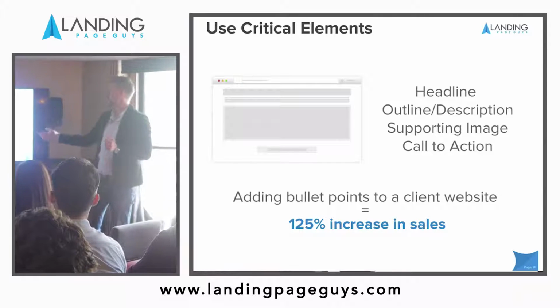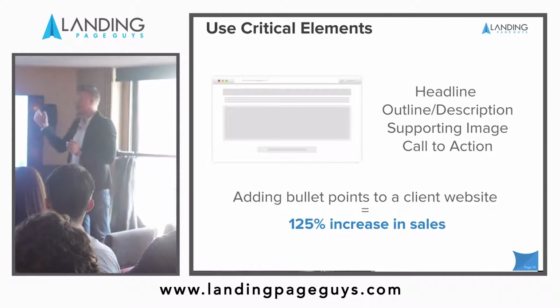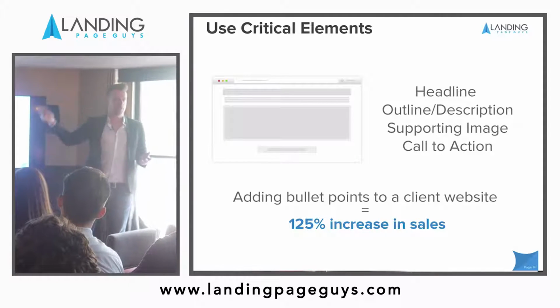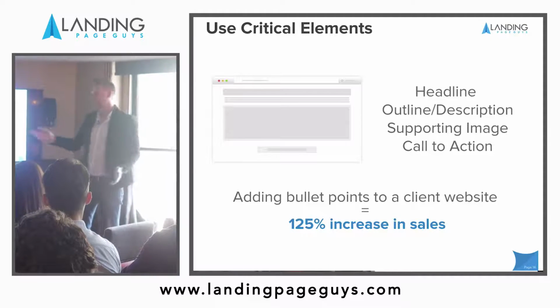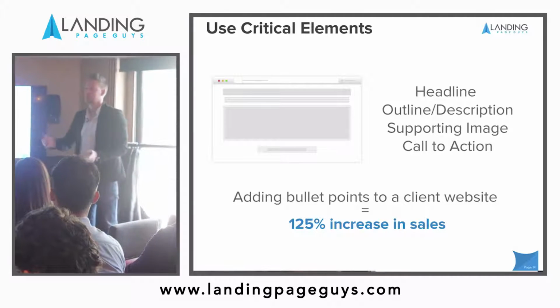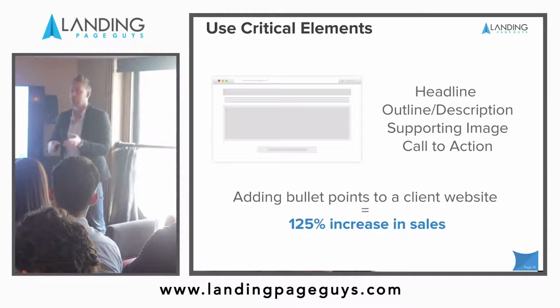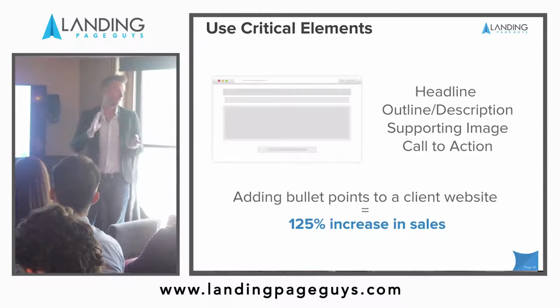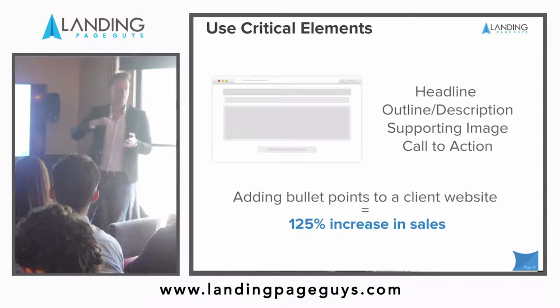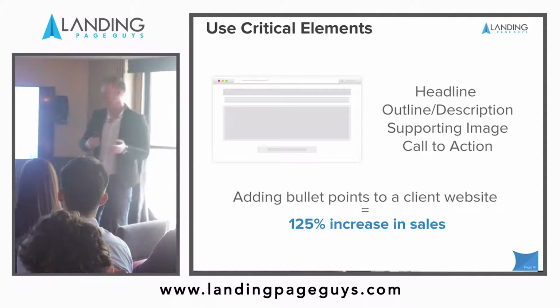The main critical elements we always come up with is a headline. That's obvious. Tell people above the fold what they're going to get. So why are they here? Very short, like you saw on our page in the previous one. An outline and description. That could be a paragraph, but typically speaking, it's a lot more effective if you do it in bullet point form. So normally about 4 or 5 bullet points, just what the benefits are, get into that user's head, tell them exactly what they're going to get.